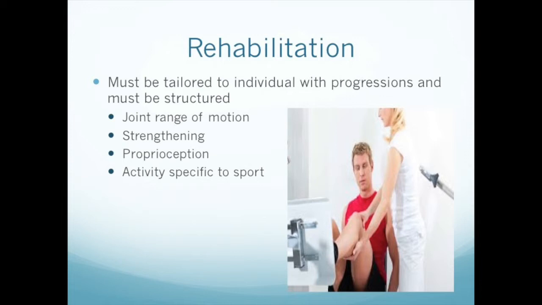Also, for neuromuscular control, it's important to let the athletes know about retinaculum, ligaments, mechanoreceptors, and other things that could possibly be damaged during this injury. Lastly, it's important to make sure that you restore all strength deficits. It's important to have good muscle function for proper movement patterns, which could help prevent any future ankle sprains. And it is very important to exercise all the muscle groups concentrically and eccentrically.